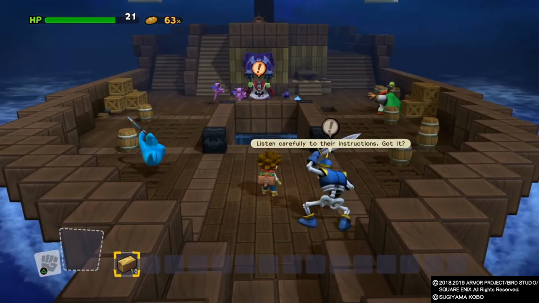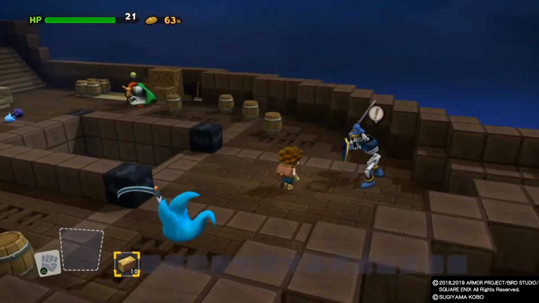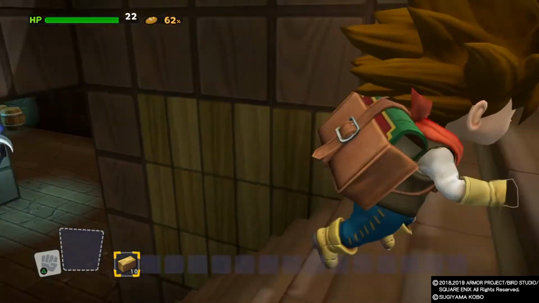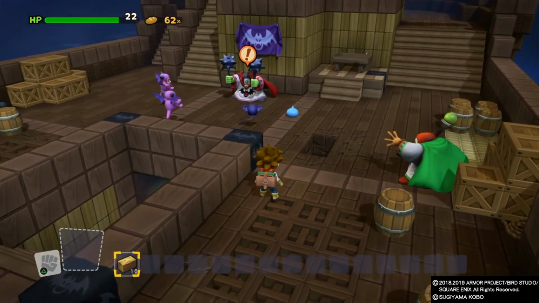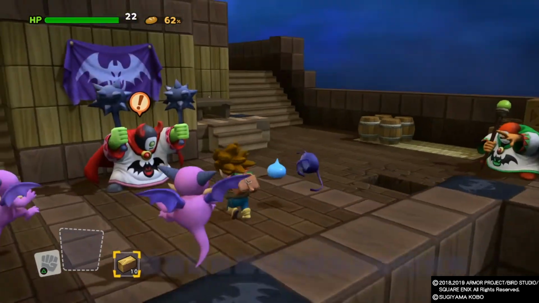Alright, so 1, 2, and 3 in the back. We gotta go talk to them and not fall through the holes. Okay, this is a recurring thing for me. I fall off of everything, through everything, and I don't know why, but yeah, it happens.